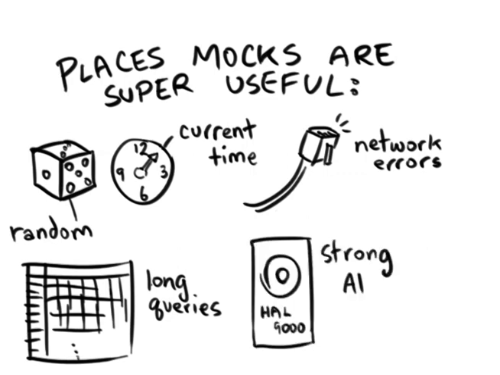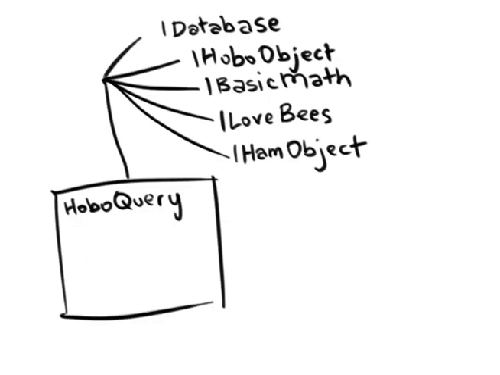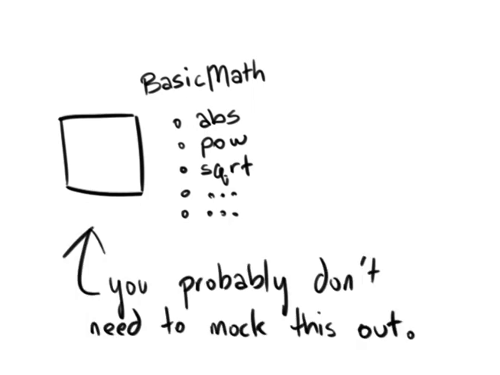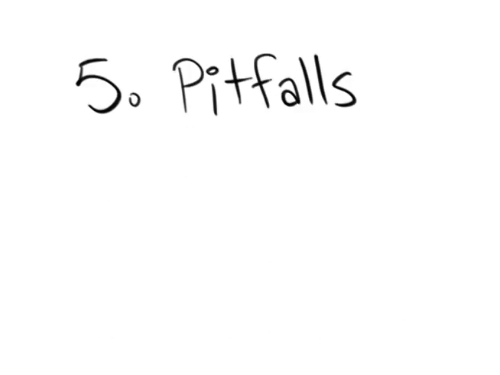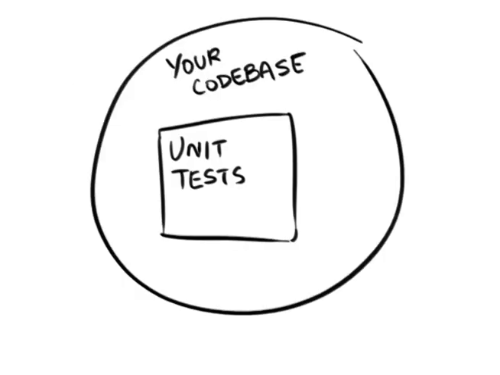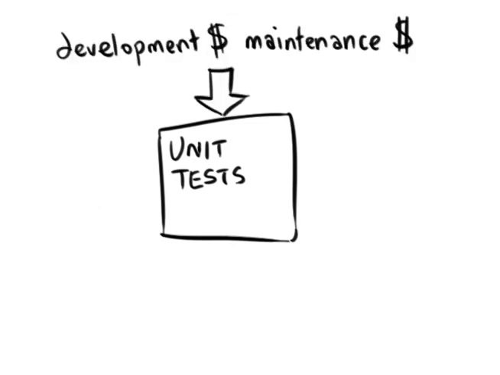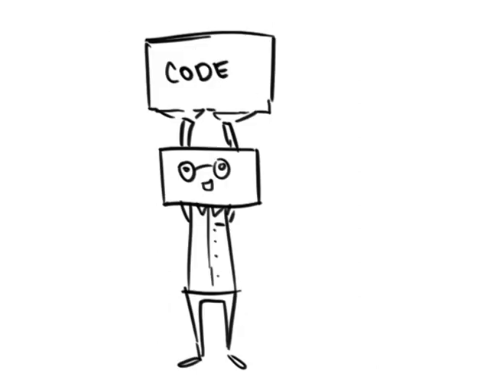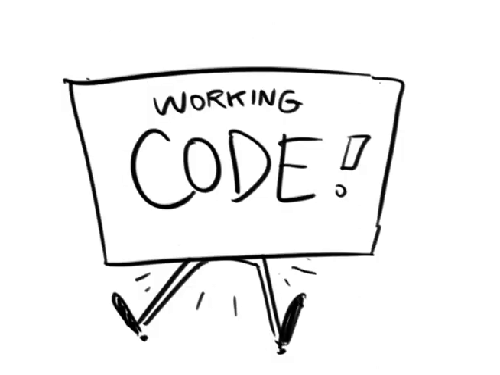Now, you don't have to mock out every dependency from every class that you write. If the behavior of the dependency is reasonably simple and itself well tested, mocking may not be necessary. Definitely keep it in mind, though. 5. Pitfalls. Remember that unit tests are part of your codebase too. They have a development cost, a maintenance cost, and they don't directly produce value for your users. Going crazy with overzealous testing and mocking might produce code that's light on bugs, but expensive to produce and change.